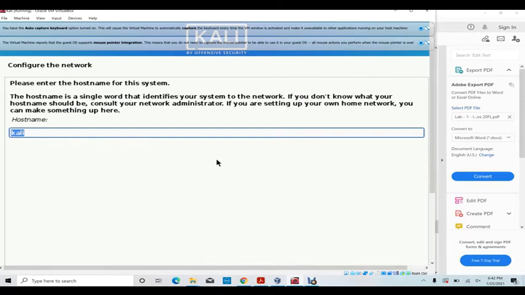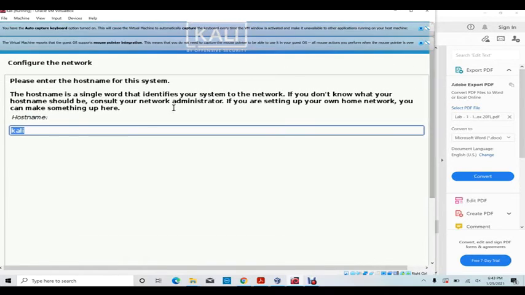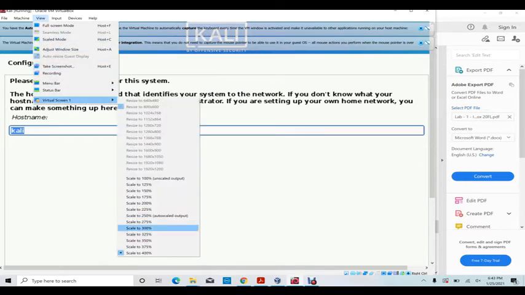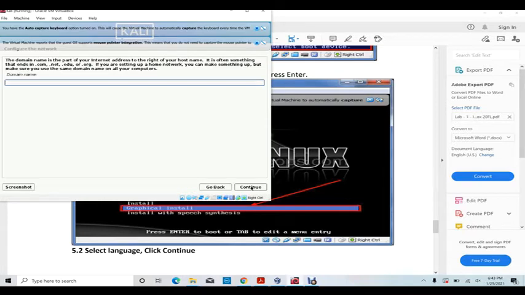باهي تعطيه اسم الهوست نيم. اوكي نخليها انا كالي، مش قضية يعني. Just let me change the display. It's better for my continue. The domain name is the part of your internet address to the right.